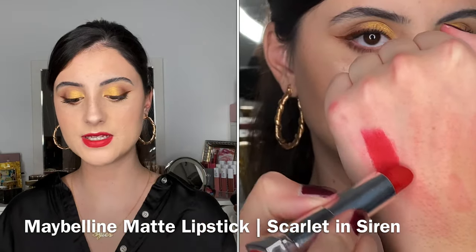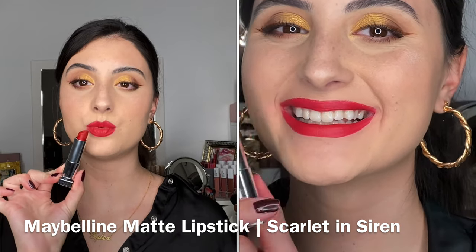This is Maybelline's matte formula — definitely one of my favorites from them. It has a great consistency, sticks to the lips really well, lasts a long time, doesn't smear. The shade is Siren in Scarlet, which is a bit of a deeper red, not as warm either. If you're looking for the most matte lipstick out of everything I'm showing today, this is the one. It has a thicker, mousse-like formula. I really enjoy this one and find myself using it quite a bit — just an overall nice formula.